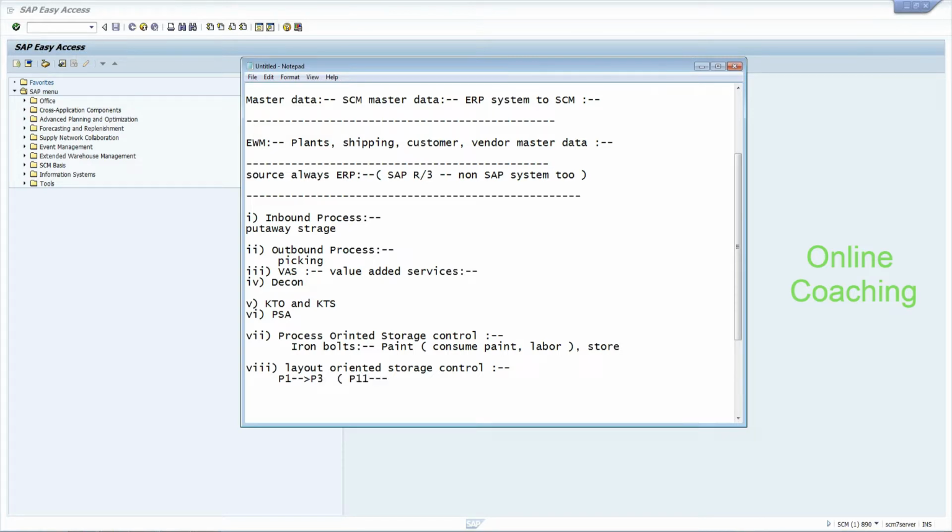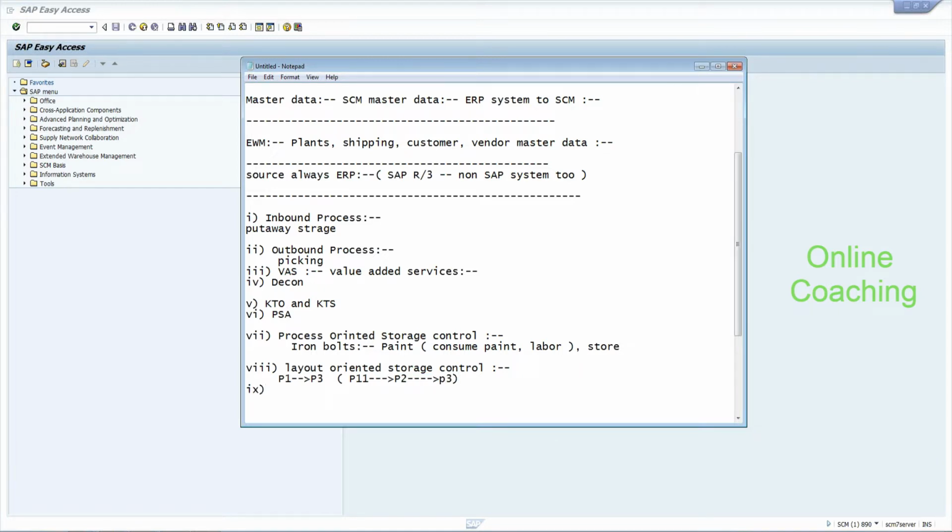The goods have to go from point 1 to point 2 and then to point 3 only. Point 2 may be a conveyor, for example: from here to here the goods go through a conveyor, and from here to here through a forklift. So I should have this kind of automated conveyor functionality.